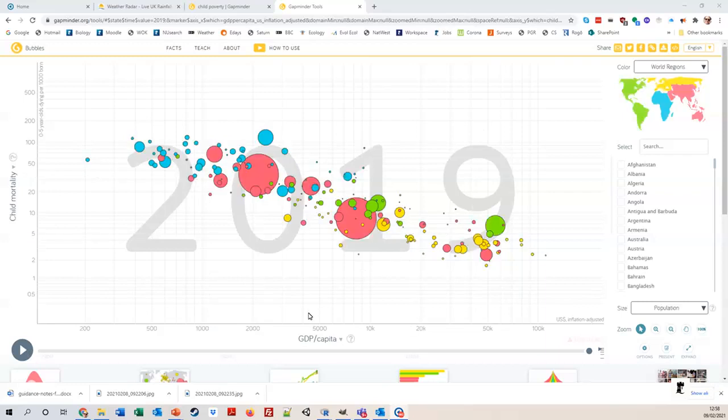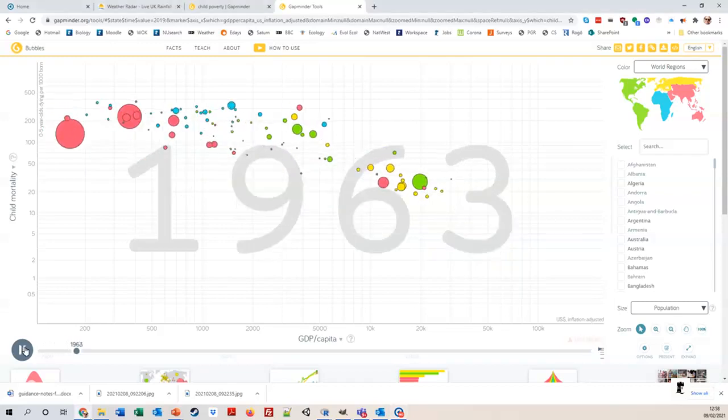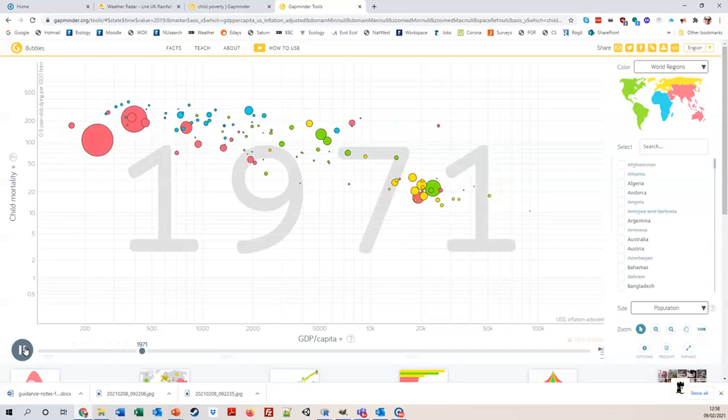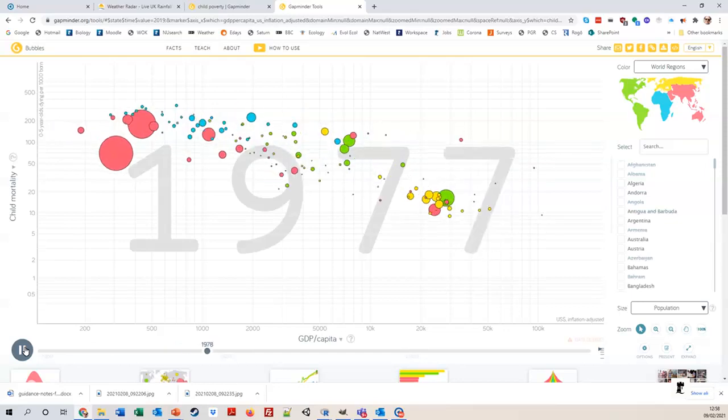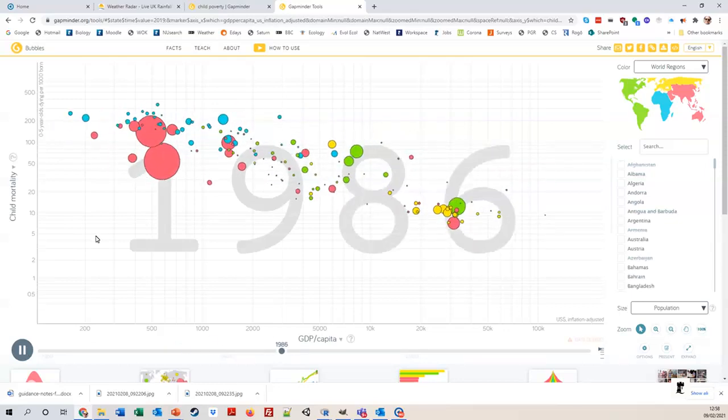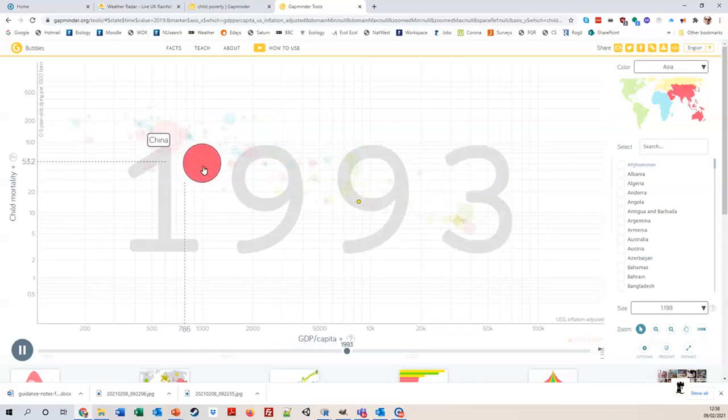And this data set is continually updated, so we've already got last year's data, year before last data, 2019. And what I'm going to do is I'm going to play you an animation of what happens through time. So we're going to go back in time to 1960 and start watching how this graph changes. So each country is a blob here, and you can see them migrating around through time. Here's China, that enormous blob.